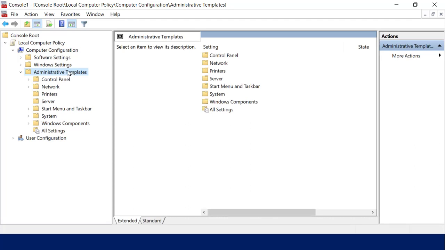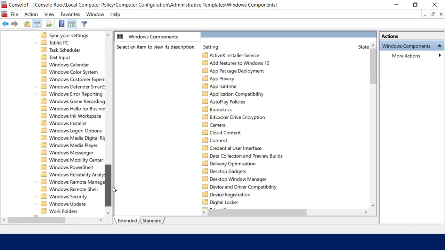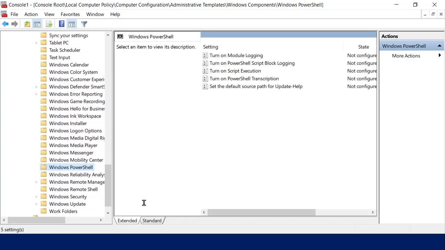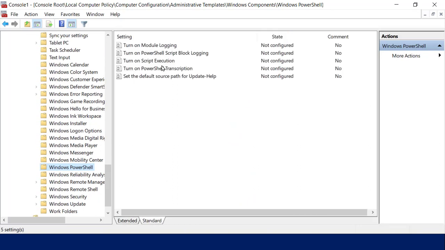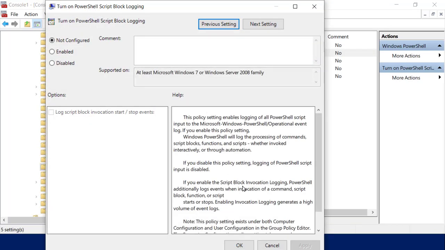These other sections above, you can get to some of these settings. You'll see them in a minute, so don't think I'm just exclusively at this area. You'll see in a moment in Intune how you will see a very similar kind of hierarchical structure of this, right? But if I go down to Windows Components, and I'm just picking one setting in general. If I go down to Windows Components and then scroll down to Windows PowerShell, for example, I will see Turn on PowerShell Script Block Logging, right? And I can go see a description of it.